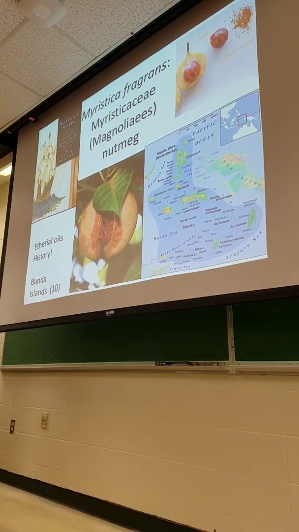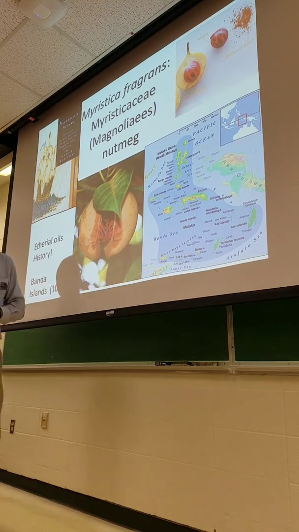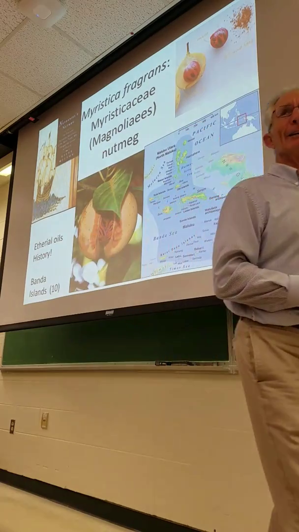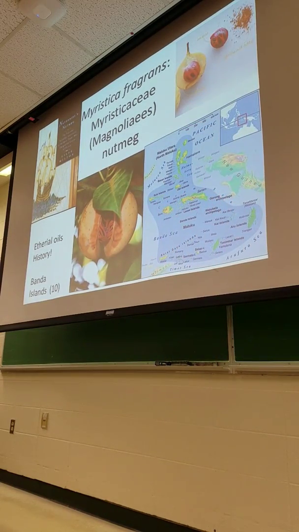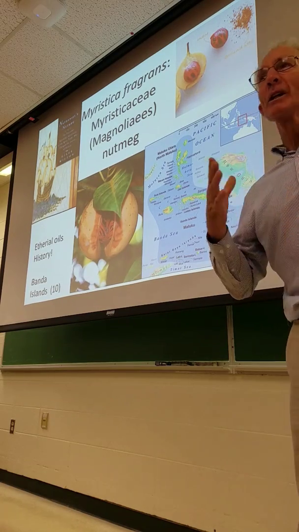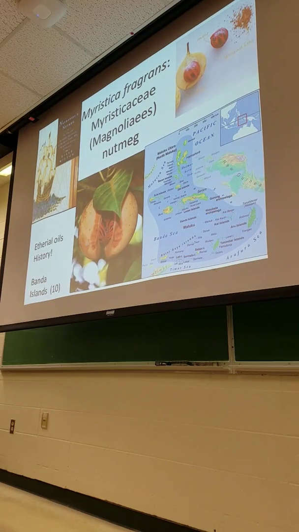Okay, this is a cool story. You do not have to remember this family, the Myristicaceae, but it's getting that time. Think of nutmeg. You've all heard of nutmeg, right? So this is the nutmeg family. It has a lot of other cool things in there, but I like to throw cool stories in because people do not often realize that plants have changed history. And this is a plant that changed history.